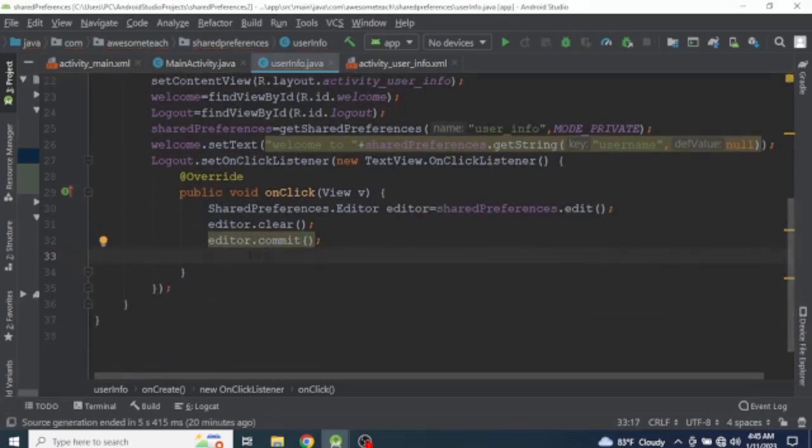So after doing this, we have to move back to the login page. To do that, we have to instantiate an intent.